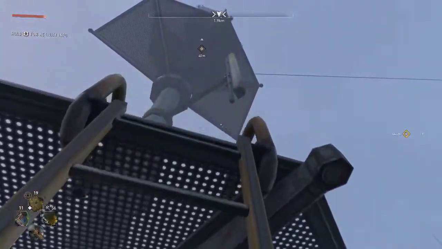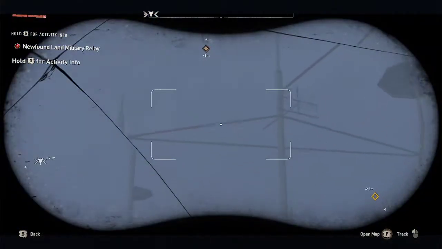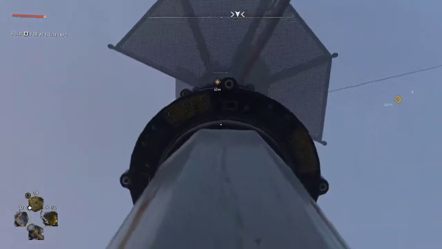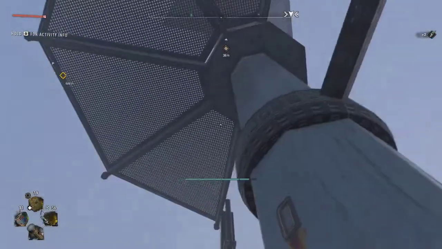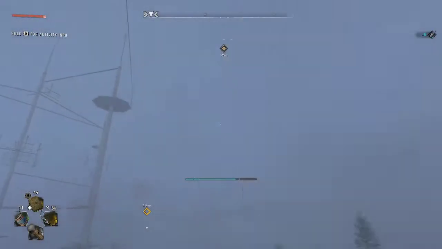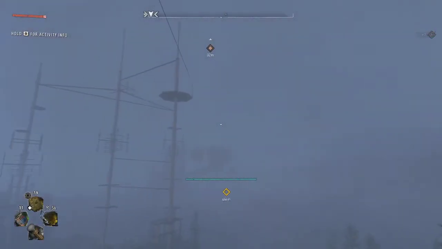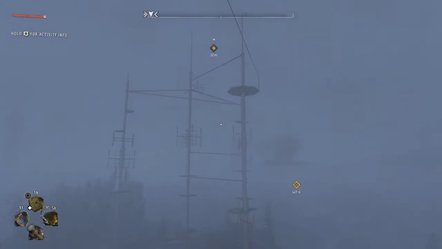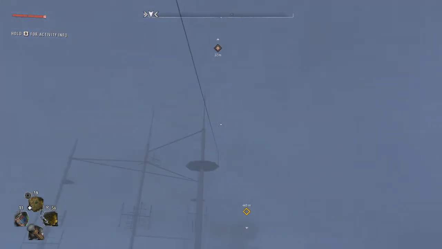I should activate that antenna way over there. I don't think it matters because I think this is the one I need. Let's see. I don't see any activation nodes up there. Alright. How the hell are you supposed to get up there? So I do have to go over there, and it will zipline me this way.